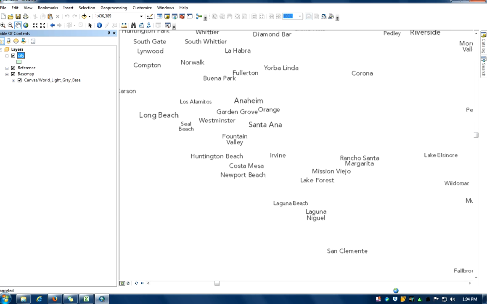Okay, here it is. Sometimes when the files are too big, GIS takes a little longer to load the files.